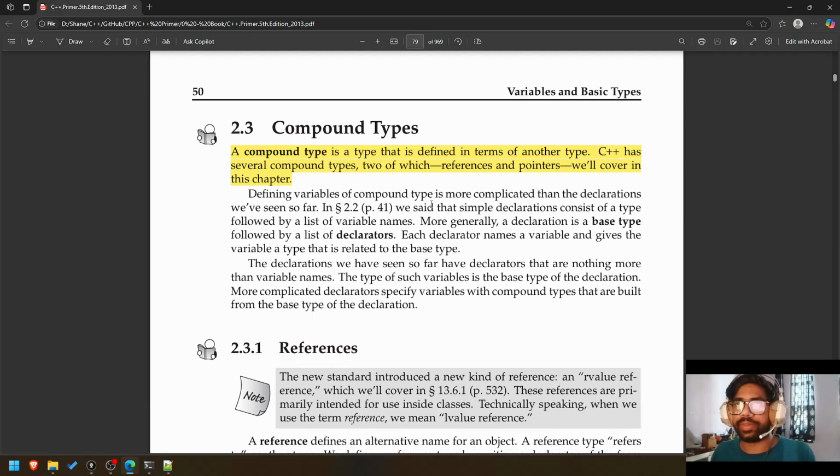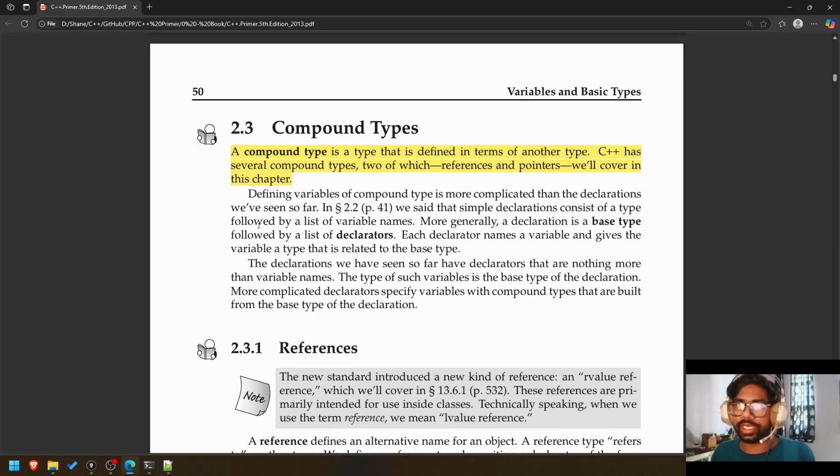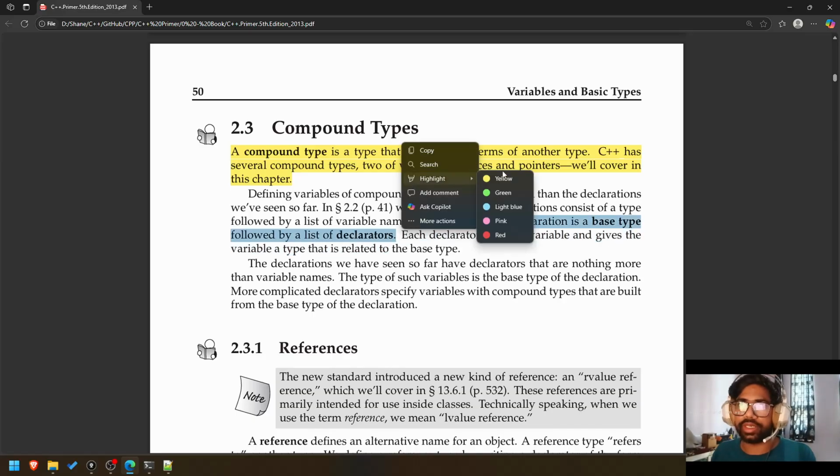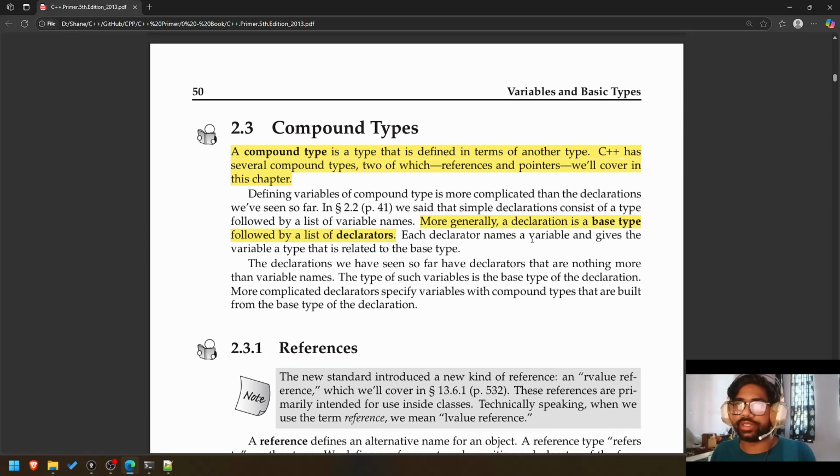Defining a variable of compound type is more complicated than the declarations we've shown so far. We said that a simple declaration consists of a type followed by a list of variable names. More generally, a declaration is a base type followed by a list of declarators. Each declarator names a variable and gives the variable a type that is related to the base type.